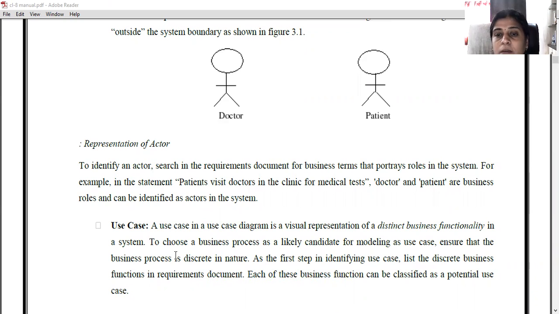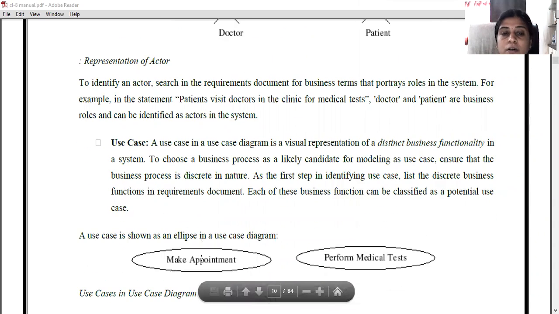In the use case diagram, you visualize the representation of a distinct business process, which is a candidate for modeling as a use case, which ensures that the business process is discrete in nature, and you can say that it is a potential use case.